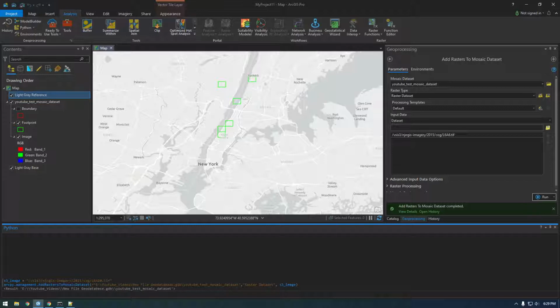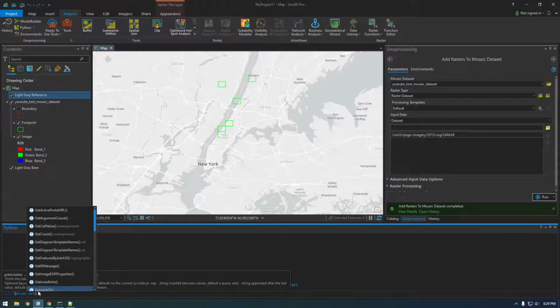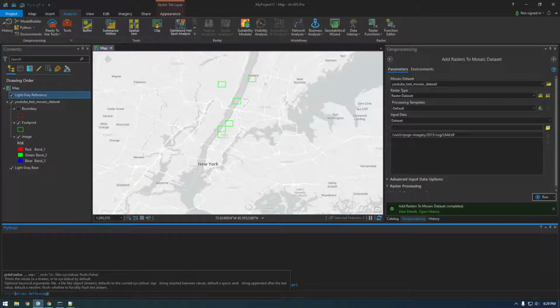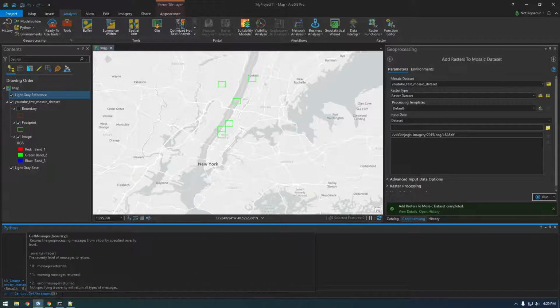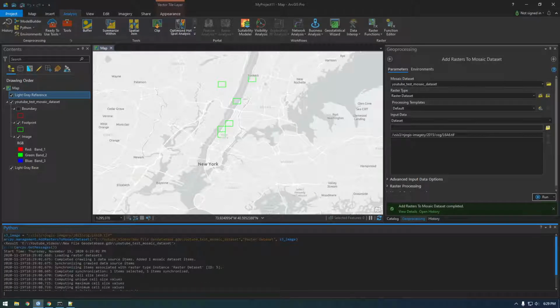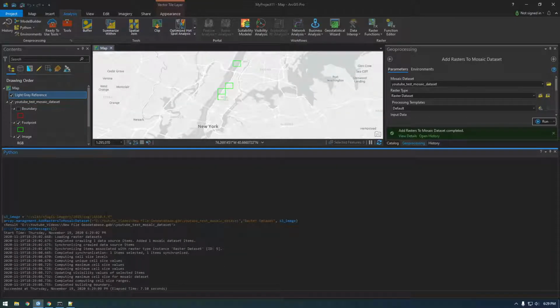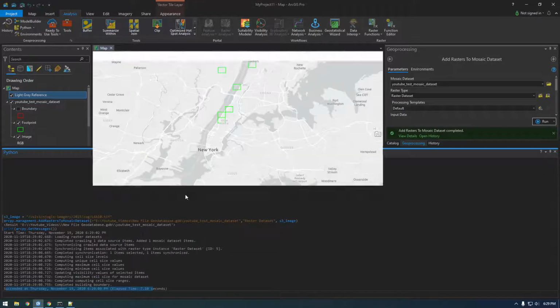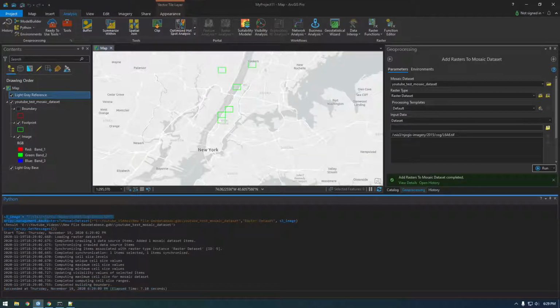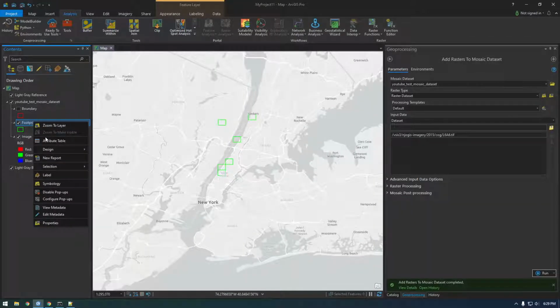A helpful thing to print out is if you print arcpy.GetMessages. This will return the messages from the last tool that you ran. So just click that and then hit enter, and now we can see all the output from that GP tool. So we see it succeeded. So I hope now you can start to begin to see how we're going to use this in Python. So let's close this window and open the attribute table.